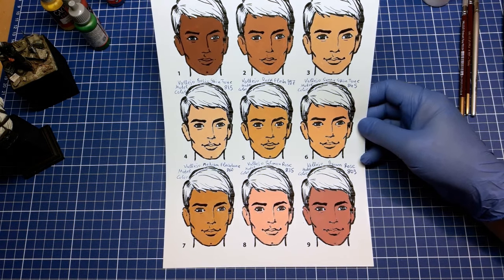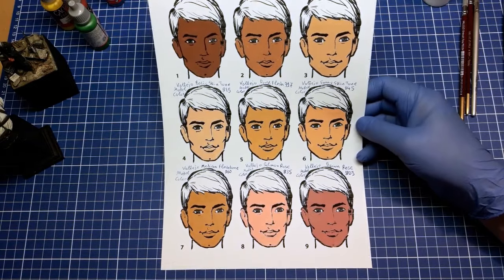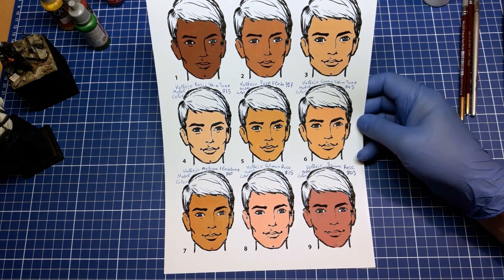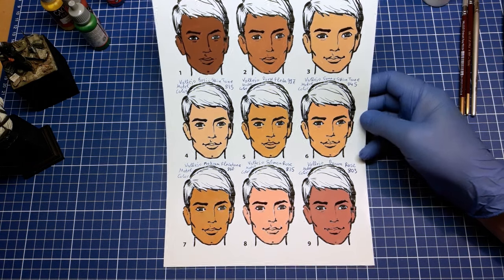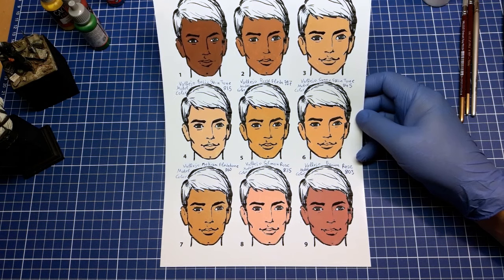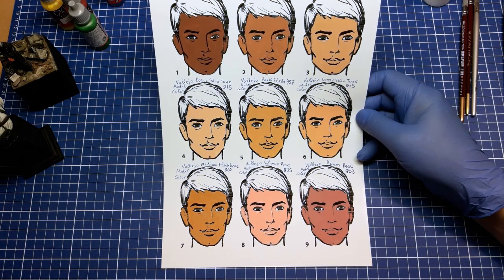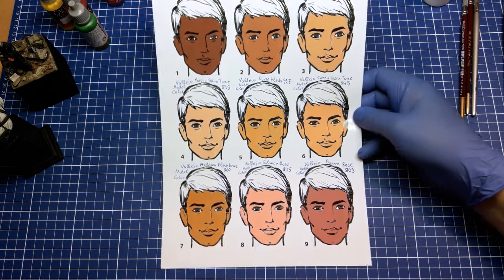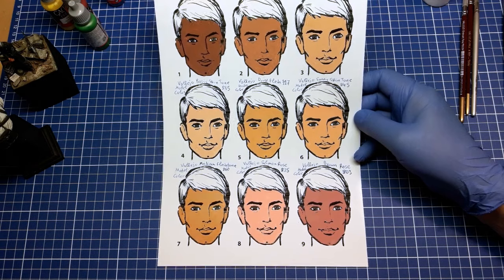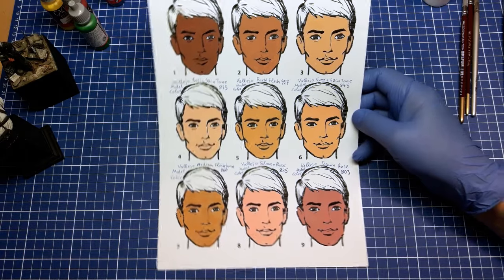the well-known companies. I will include everything and I will test everything, so I will give you the correct results, not something that we can imagine or keep in our fantasy as the correct shade and the correct hue, because in a lot of cases you mix some colors that you think are okay because someone has told you. But the result is a very dull gray brown flesh, and we don't want this.